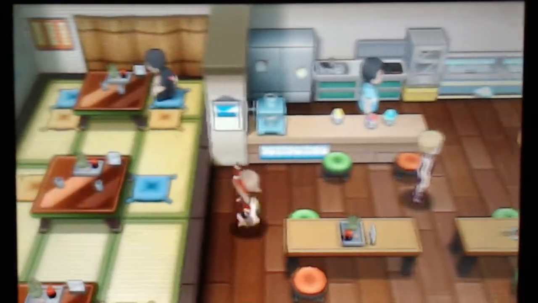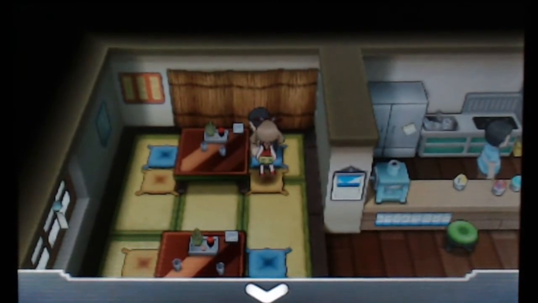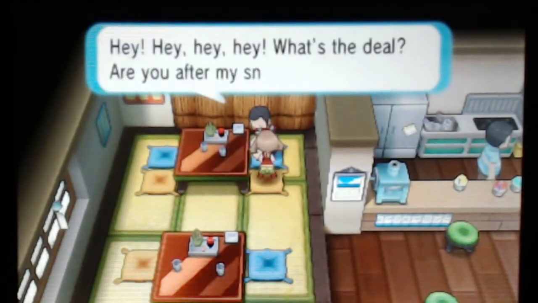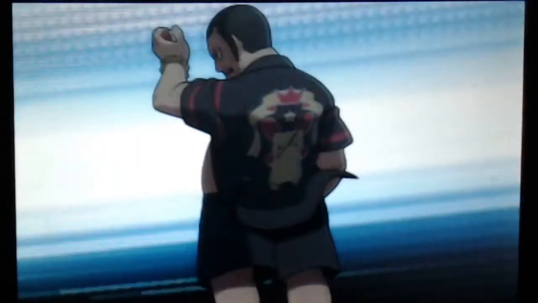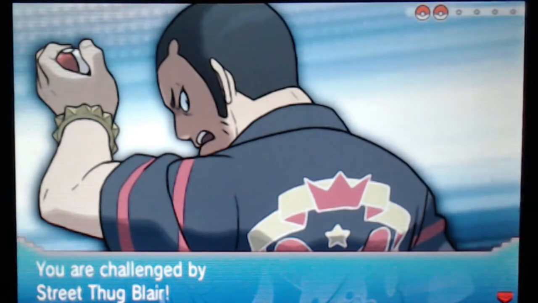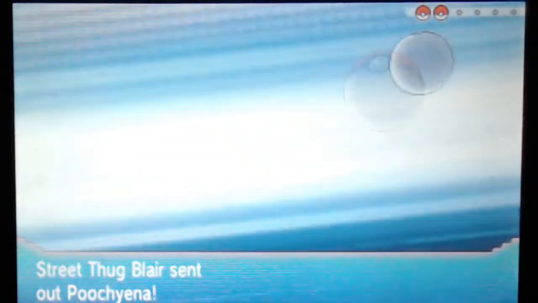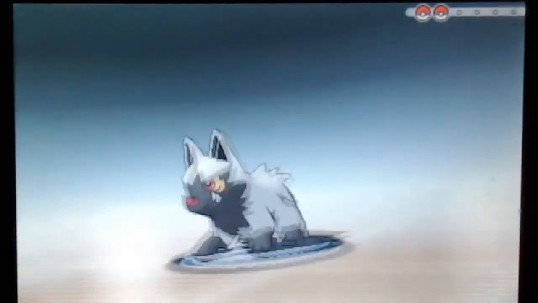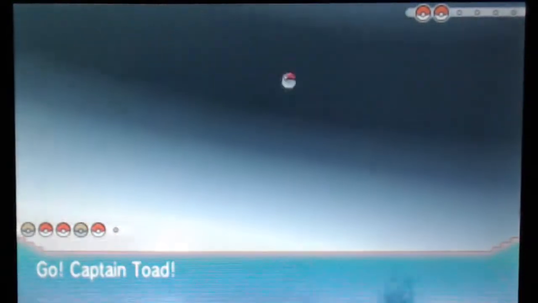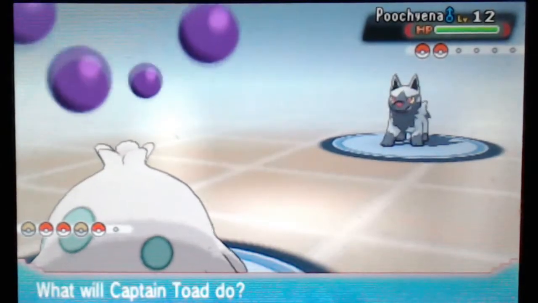So, one other guy over here who's kind of in a corner, feeling sorry for himself. I was pretty sure someone had a Meryl. Or, no, it was an Azurill. Street Thug, that I believe is a brand new trainer class, which is kind of funny that they would introduce a brand new trainer class for a remake. Quite sure this was not in the original.